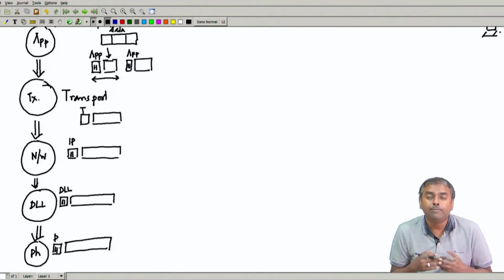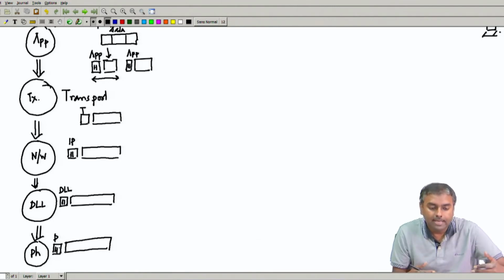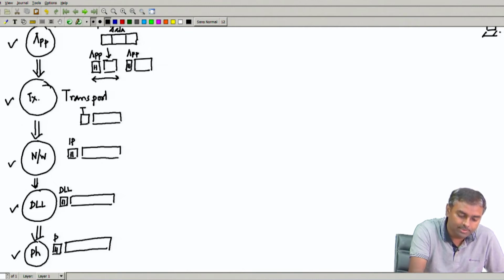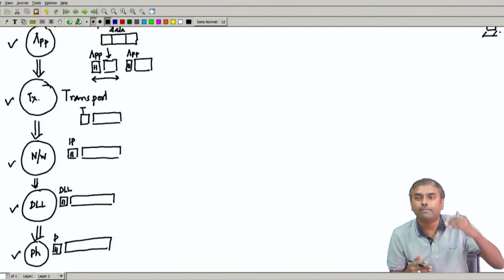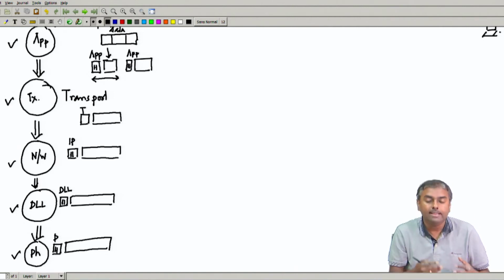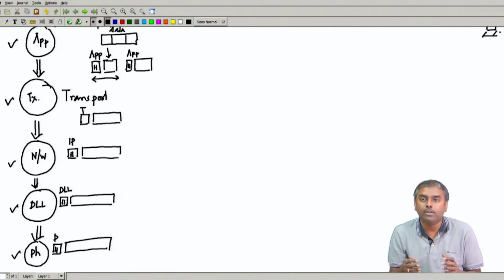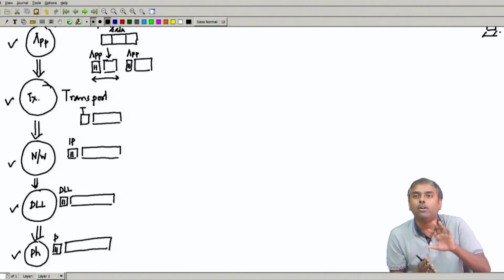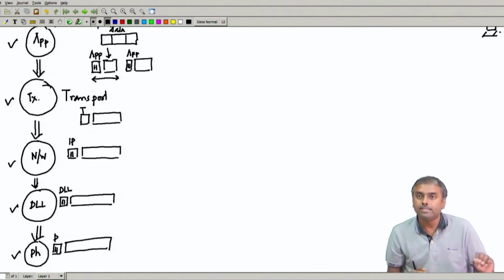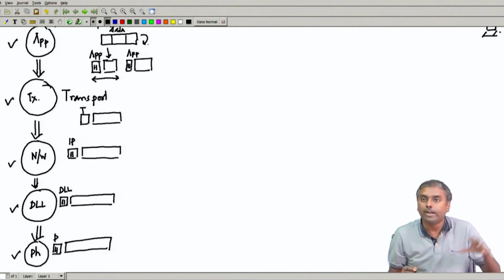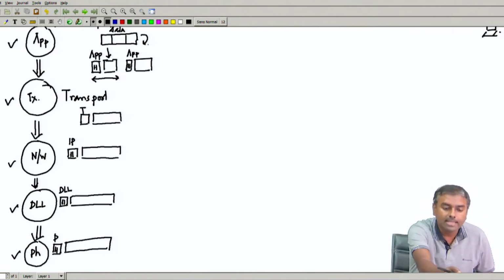So, all these layers, starting from application to transport to network to DLL to physical layer, one after another take the data given by the layer above and append their own header according to their own functionality. This is how it operates. Basically, the data will be given to the application layer. Whatever you do in your machine, all the layers are sitting there.